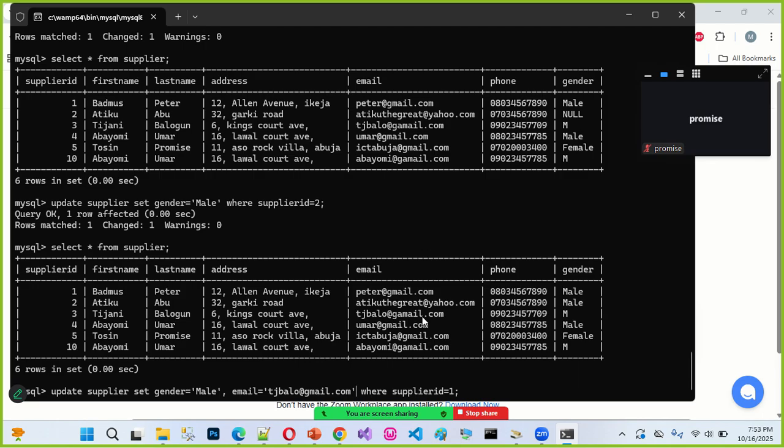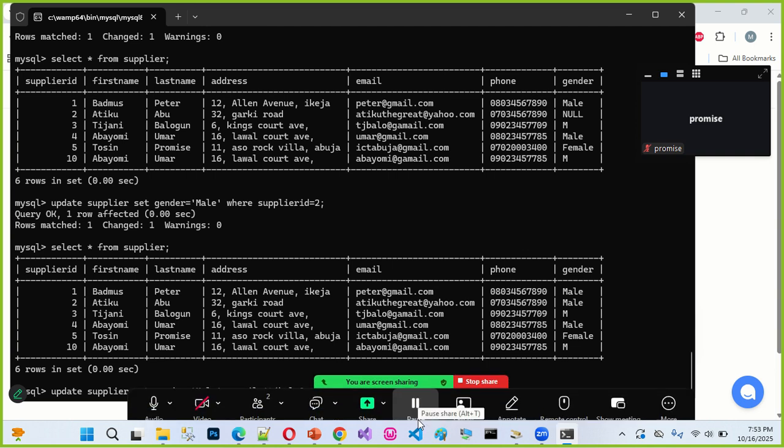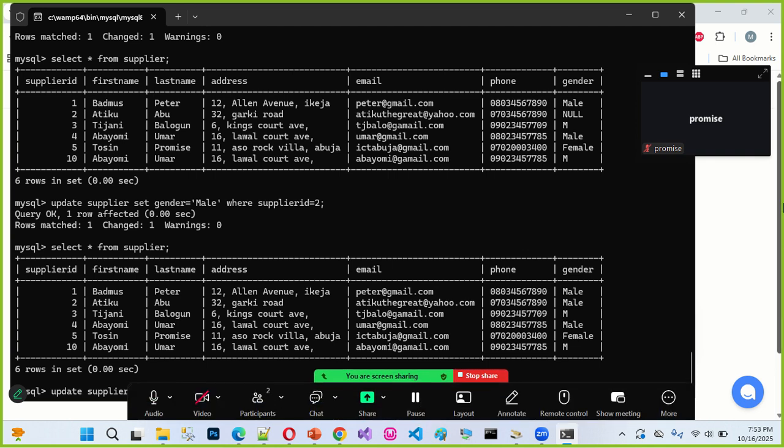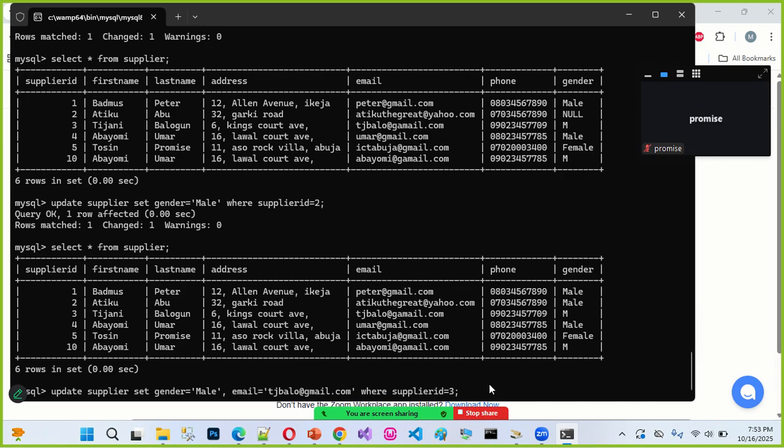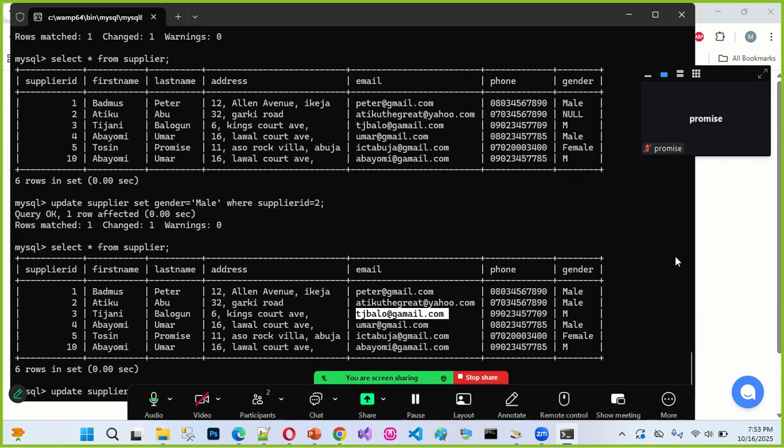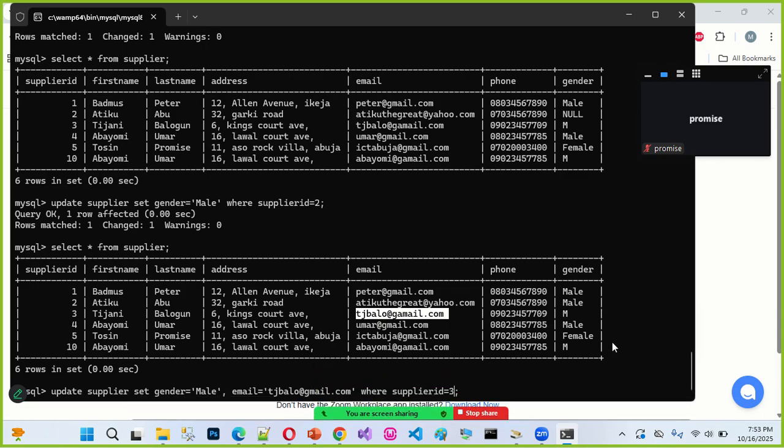This one male. After that, where supplier ID is equal to what? 3. That's it. Supplier ID equal to 3. So it means the system will change the two columns at the same time. If you want more than two columns, it's still possible. So just press the enter key here now.